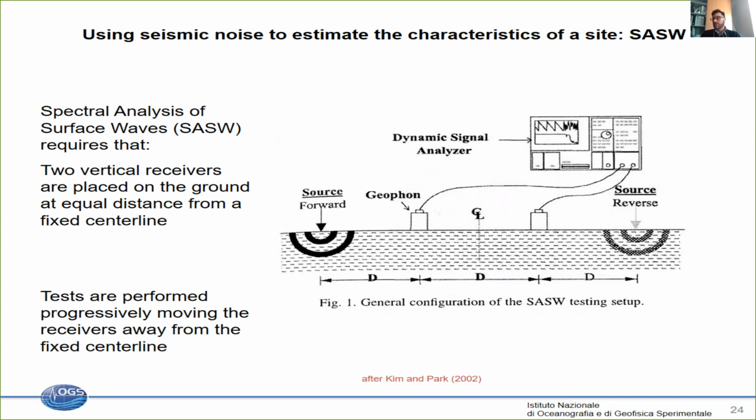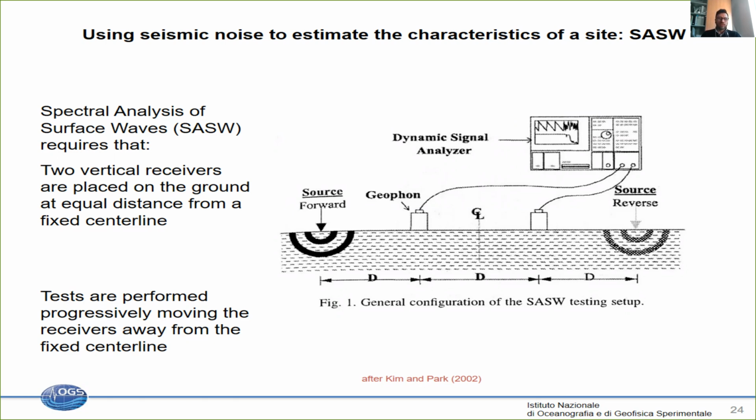So you will still find, maybe at accelerometric or strong motion stations, many of the velocity profiles that accompany the data that you can obtain from the database. You will see for these stations maybe velocity profiles that were calculated using this approach. Nowadays, other approaches are more used, but as I said, many of the velocity profiles you will find are still based on this kind of measurement. So it's good to know it.